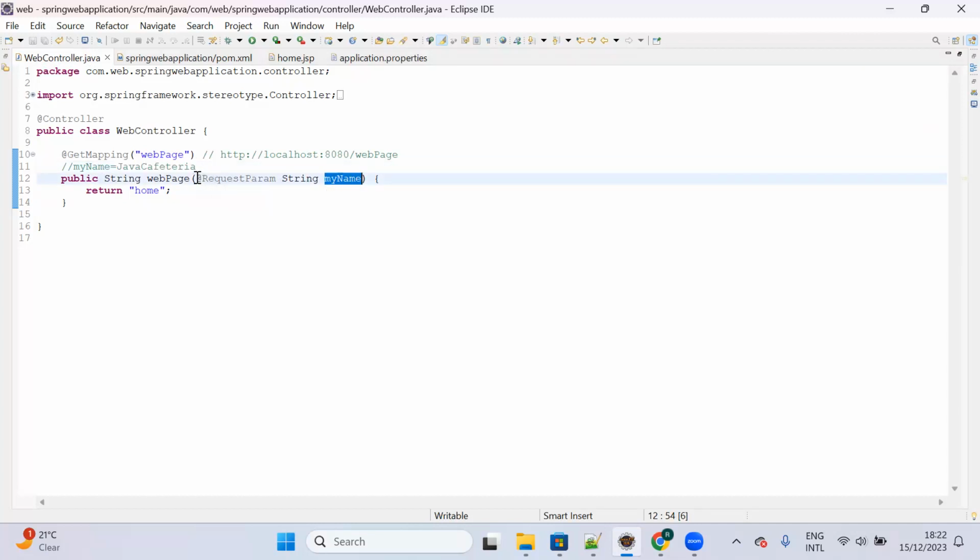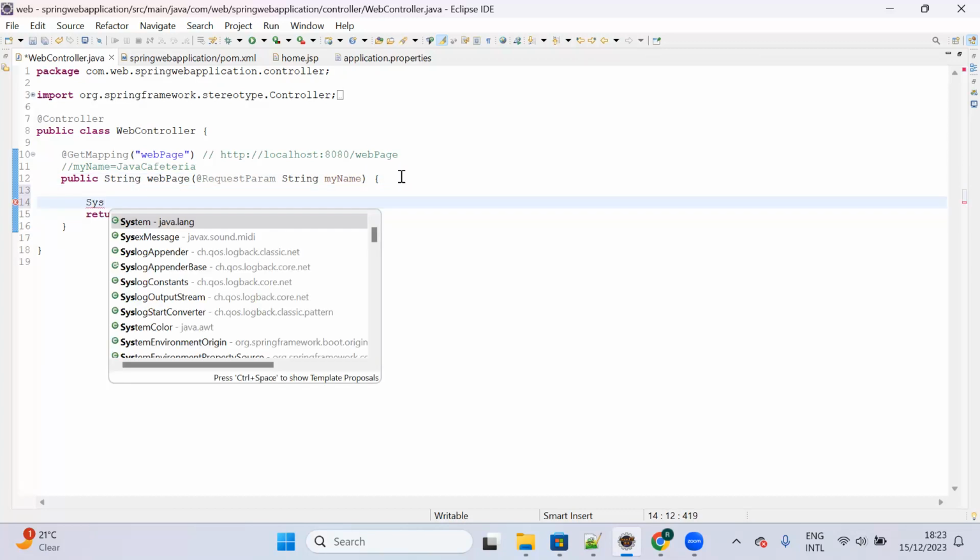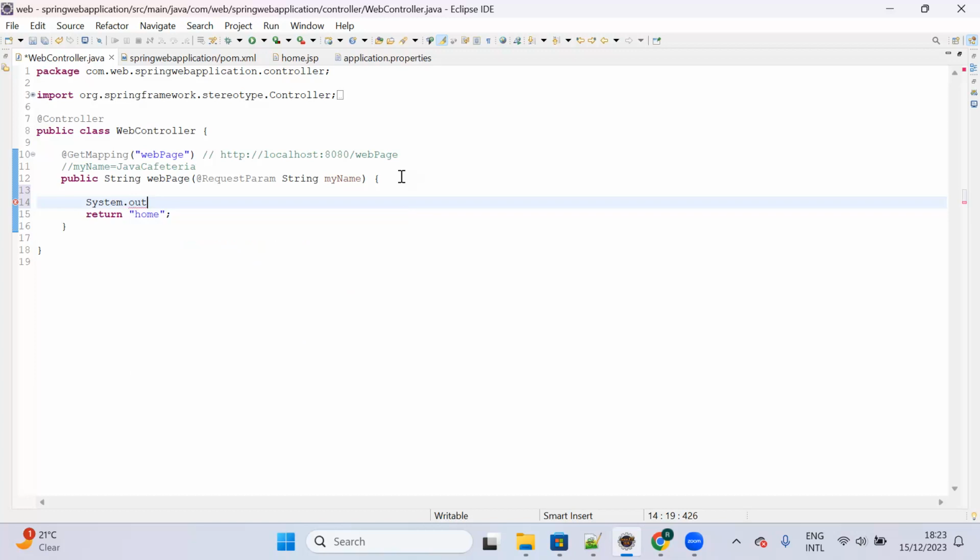So how can we get it? With the help of @RequestParam. How do we know whether this name is coming or not? Let me print that, System.out.println.